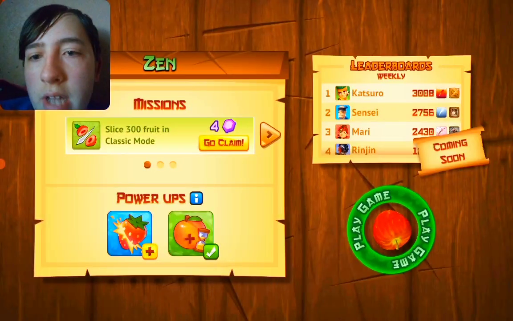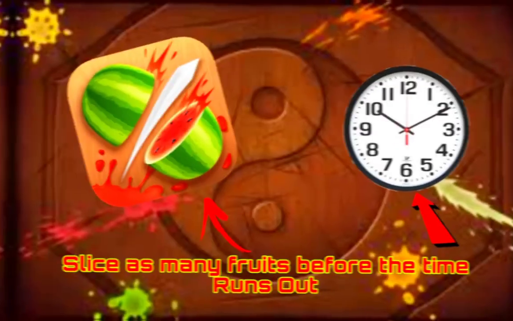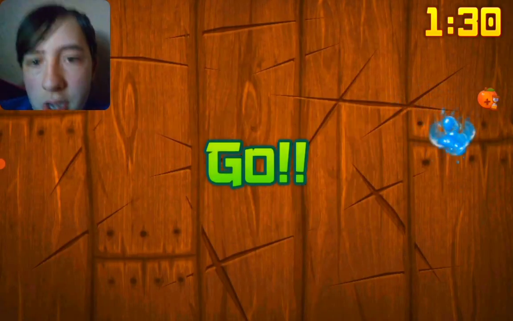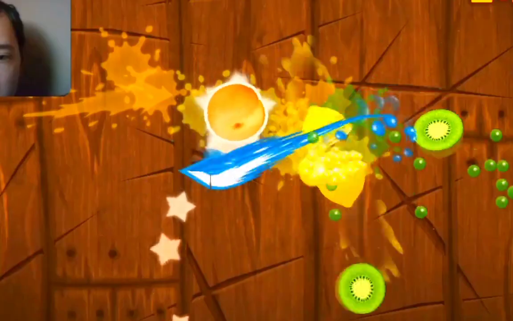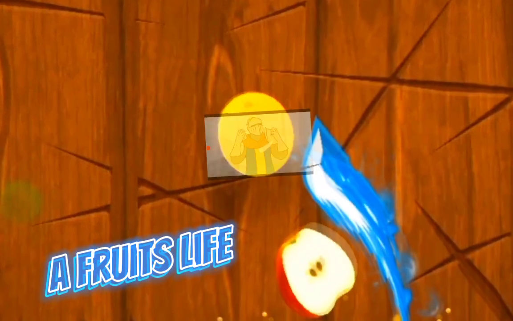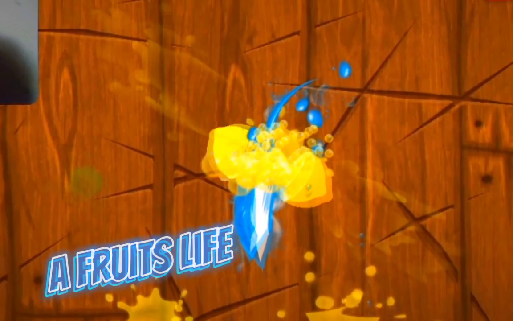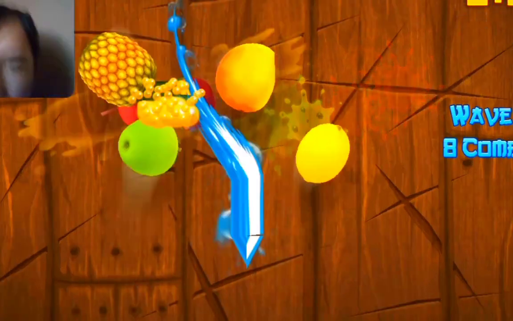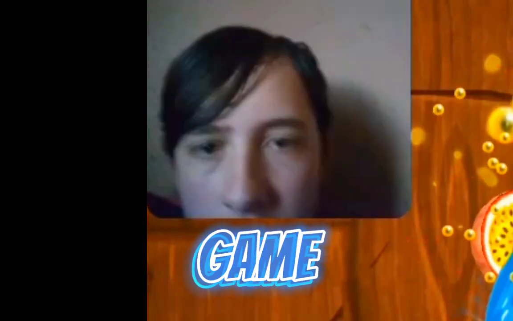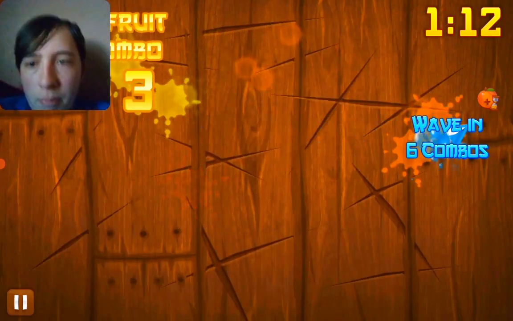Alright, this next mode is called Zen, which is basically slice as many fruits as you can before the time runs out type of game mode. So, let's go and try and see what happens. Get some cool combos here. Ooh. Why is everyone stabbing me in the back? Alright. Oh! I keep missing fruits. Don't make me miss fruits on purpose, please.